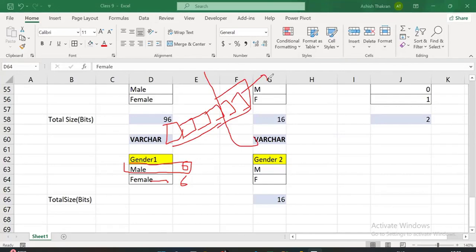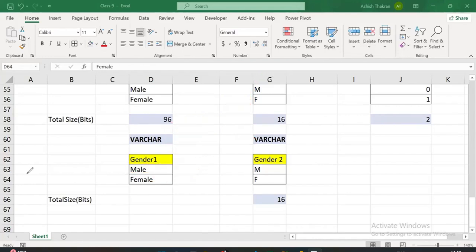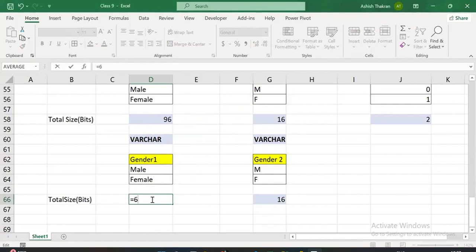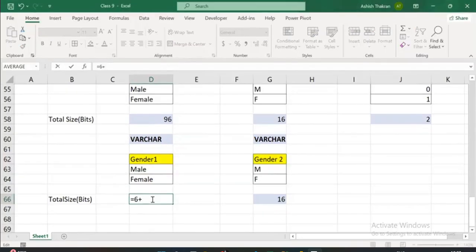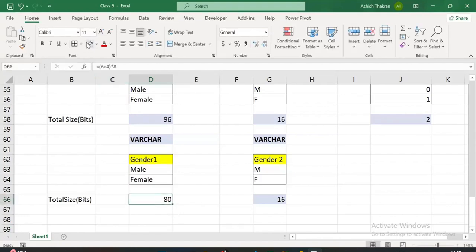So it will ultimately take now how many bytes? 4. That's what variable character is. Here it was fixed length, here it is variable length. So it will be 4 into 8, 80 bits.